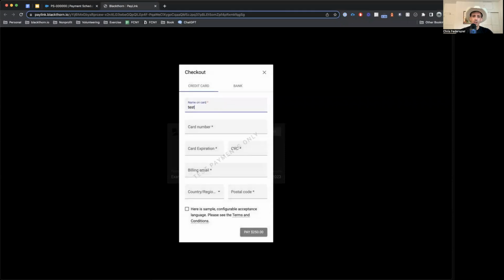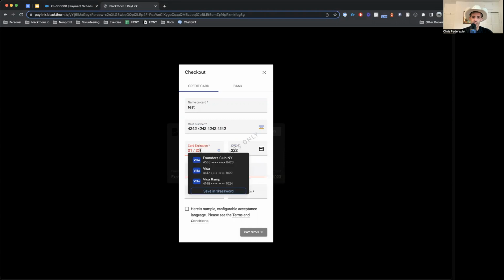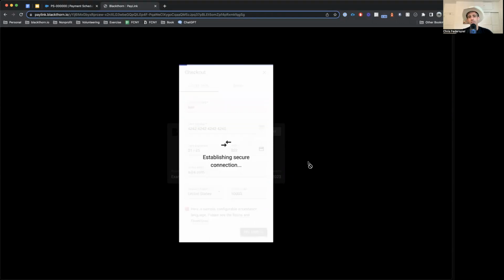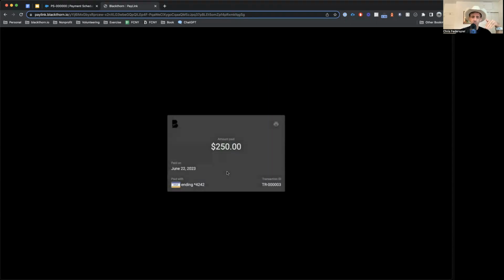When we do pay, let's put this in here quickly. And we'll put in, whoops, this is in the past now. I'm living in the past, great. And we'll go ahead and put in some other stuff. This also has configurable language in case you need acceptance language. So we'll go ahead and do the test transaction. What this is now going to do is, on the first payment that you collect, it updates the payment schedule with that card. So all of the successive transactions will be charged with this card.